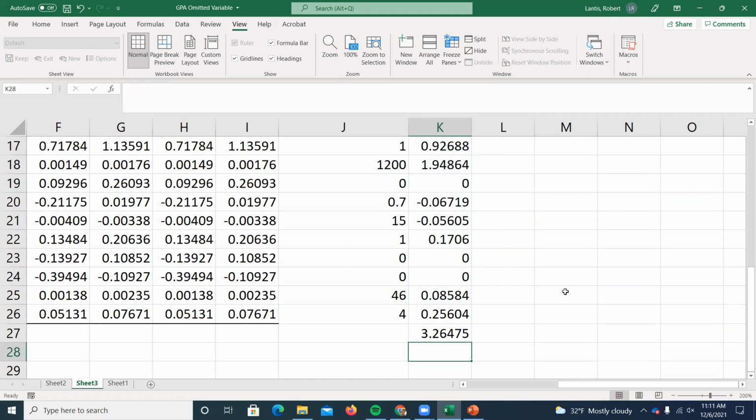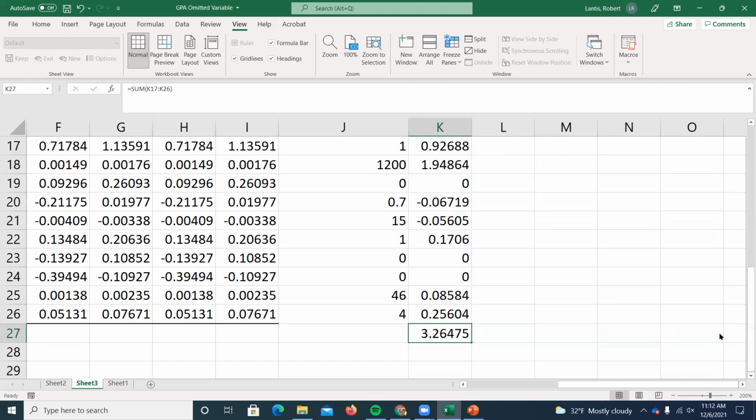Before I keep going, are there any questions on that? Or keep moving here. So this is how we would use regression output to make predictions, right? Once we have those coefficients, you're just plugging in the hypothetical person's X values and you can come up with what their predicted GPA would be.